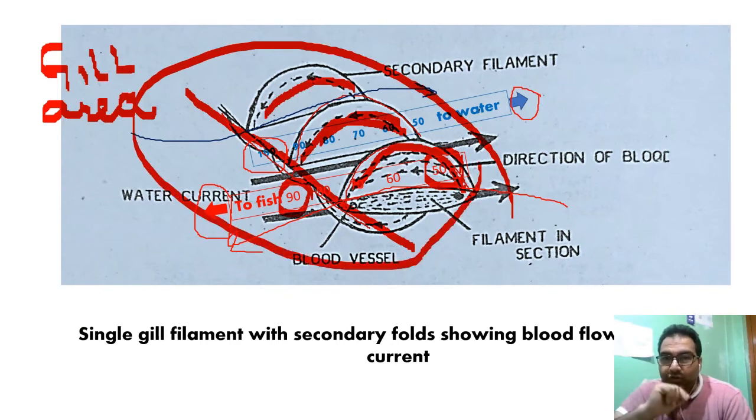Now again, I was talking about how the gill rakers differ from species to species. Similarly, the gill area also differs from species to species. Some have long gill filaments, some have short gill filaments, depending upon the activity of the fish. The more active the fish, the more the gill area, because an active fish requires more oxygen than a sedentary fish. So a fish which is not so active has a lesser gill area than a fish which is very much active.